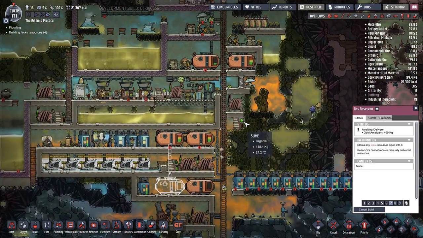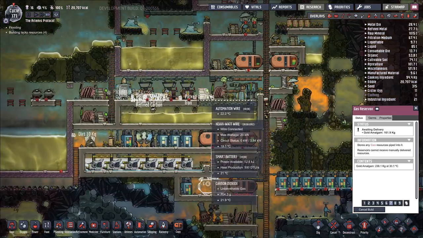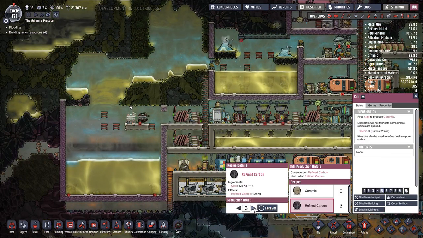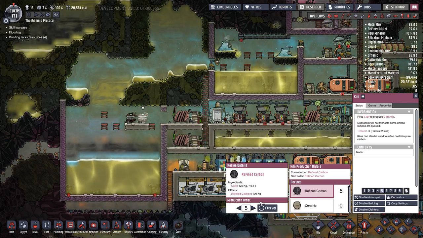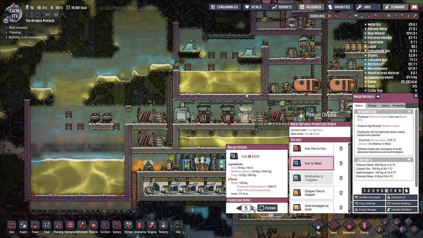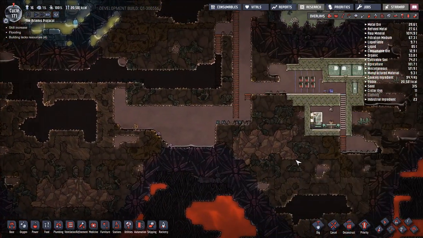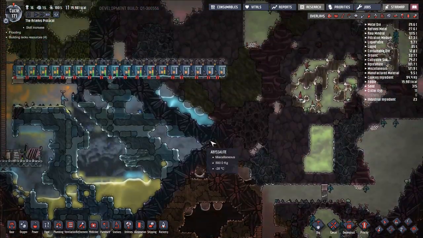So let's get that done. Get our plastics back up and running. Get our natural gas generator back up and running. Get all this stuff back up and running. Yeah, a little bit more refined carbon, please. What do you want? Yeah, let's do that. Alright. Fossil to lime still going on. That's great. And our little slickster still happy, still turning CO2.